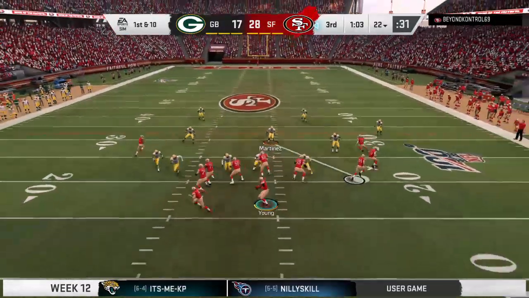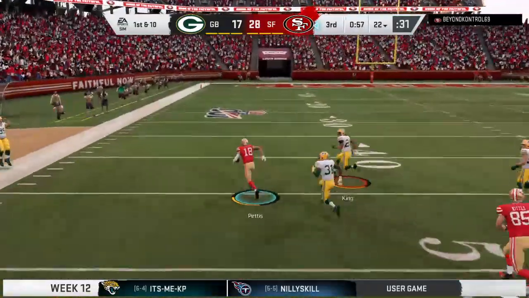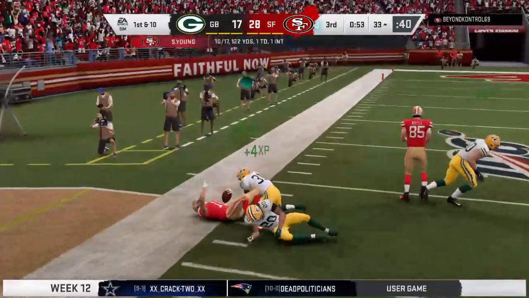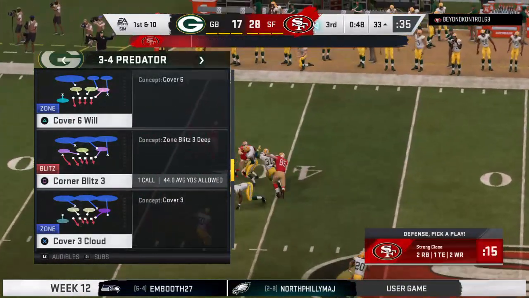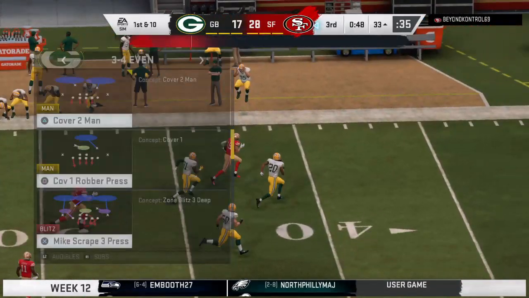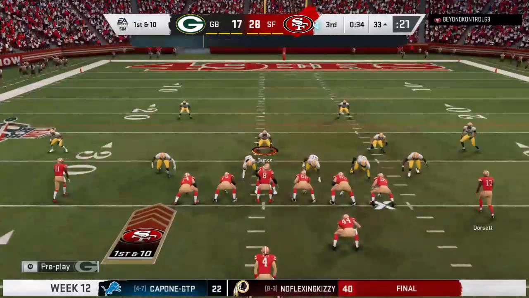On 1st and 10, Young. Over the middle, he finds Patterson. And they finally get him, but not before he reaches the 33-yard line. A big play there for the Niners. 44 yards. So the big play changes the complexion of things. Here's 1st and 10 just outside the 30.